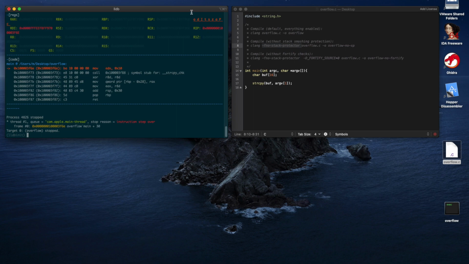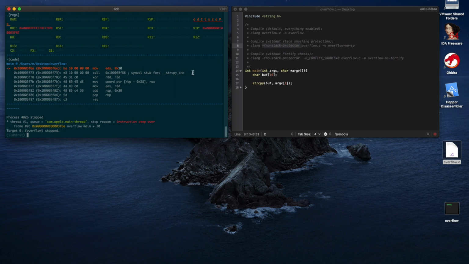Notice here the call to the string copy function. Looking at its name, it's a slightly different string copy. Notice the chk suffix, which refers to a safer version of string copy. What is the difference? This version will check the parameters that are passed to it and take into account the length of the buffer. The function has an additional parameter, which is the length of the buffer. That's the maximum amount of data that will be copied to avoid an overflow.